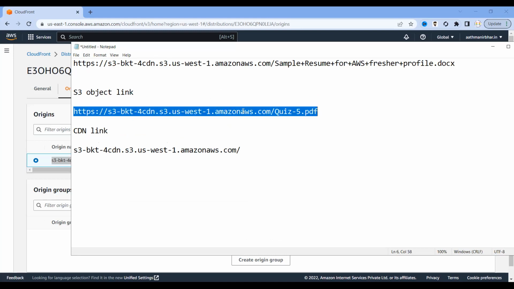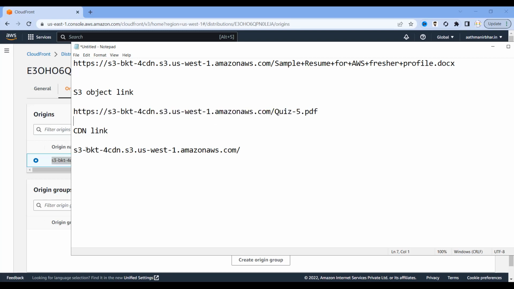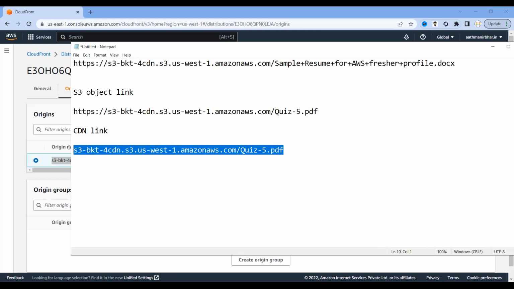Whenever I use the S3 object link, it will always be fetched from the same location where I copied the object. Now I have the new CDN link. I will take the last field, that is the image file that I have uploaded in the S3 bucket, and add that to my CDN link.